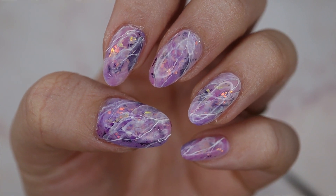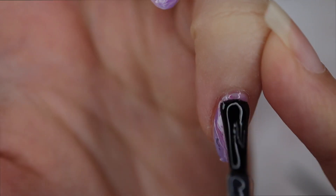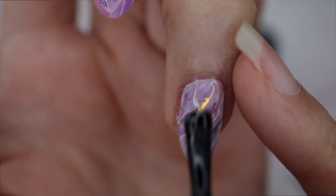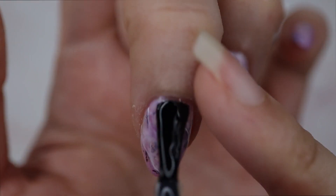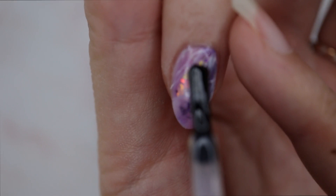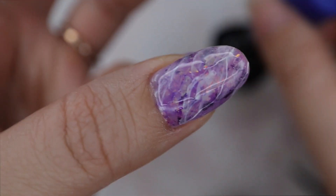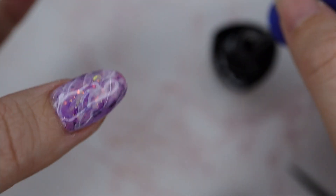Now we're all done with the design and what's left to do is apply a gel top coat. I'm using a no-wipe gel top coat — I apply a thin layer and cure it, and that is it. Just to troubleshoot a few issues: if you happen to use more glitter than I have and your nail is a lot more textured with little bits sticking out that won't be covered by a thin top coat, then get yourself a slightly thicker overlay gel or top gel to even out the uneven bits, because you really don't want anything sticking out of the surface of your nail.